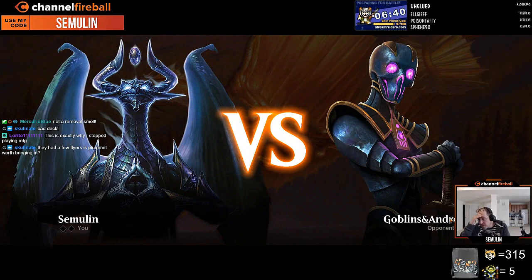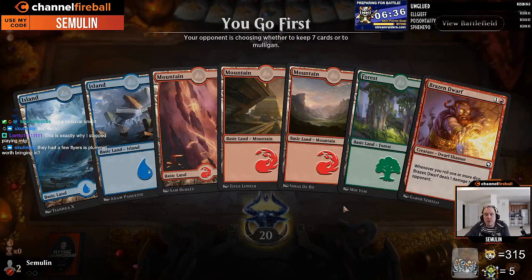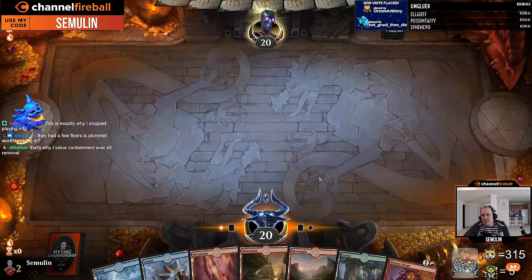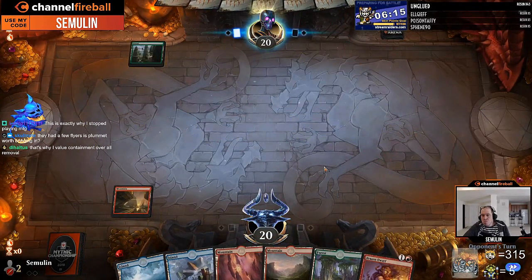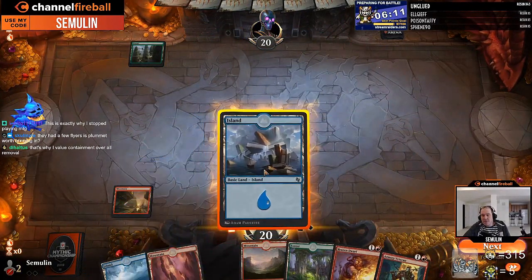They had flyers I don't care about, right? Like, all my other removal kills the flyers. Oh, God. Change that Brazen Dwarf to a Bag of Holding, and we're talking. But this deck is not going to mulligan well on the play. Like, at all. I have to keep that. I don't want to keep that. But I kind of have to.